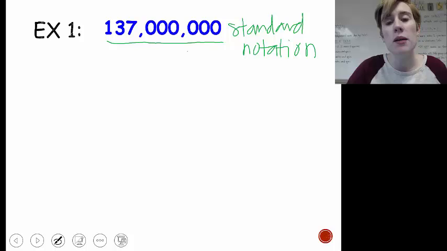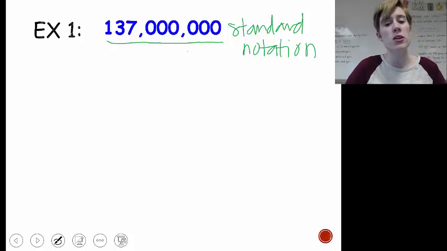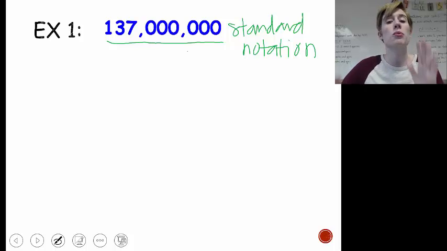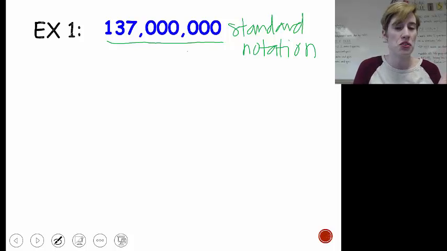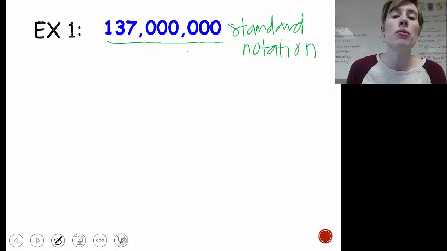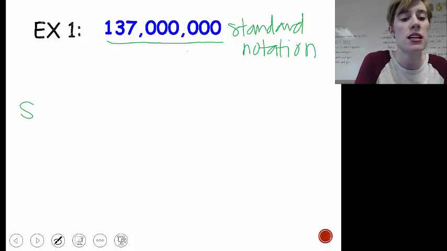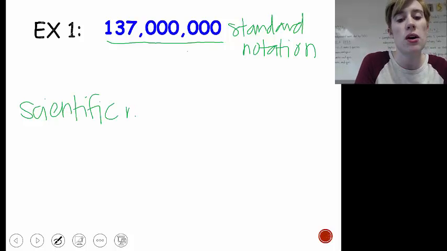but sometimes in chemistry specifically we deal with really big numbers, or we can deal with really small numbers. We really don't deal with numbers like 10, 12, 100, or 1,000. We deal with huge, or we deal with really small. So instead of writing out huge numbers and writing out all the zeros at the end of a huge number, we use a way to shorten it called scientific notation. Okay, so scientific notation is a way to shorten really big or really small numbers.